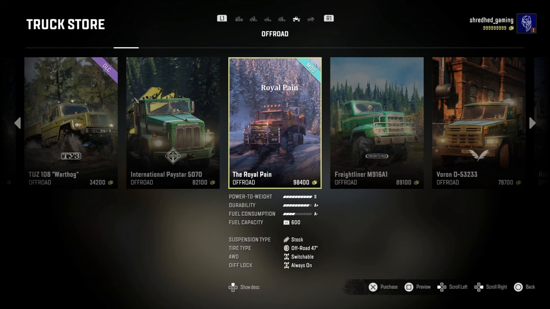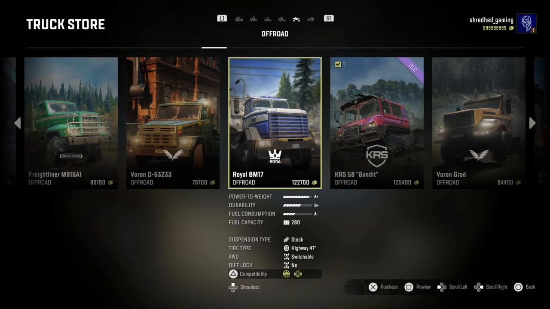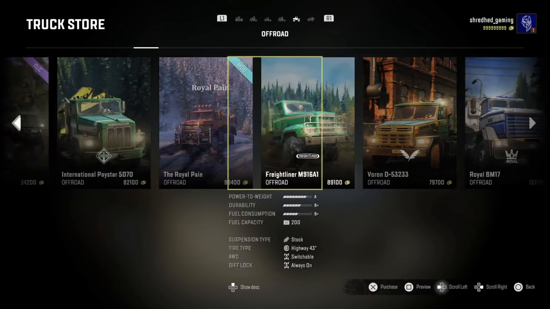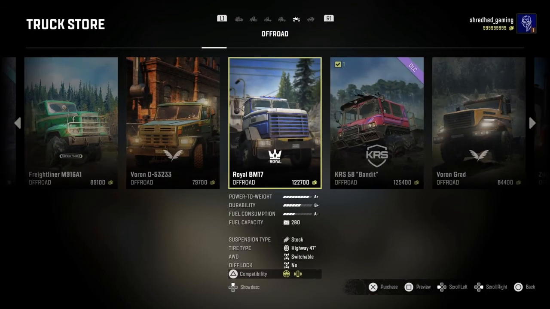This will cost $98,400 compared to the vanilla game version that costs $122,700. This one has switchable all-wheel drive and diff lock is always on, whereas the base game one does not have diff lock.